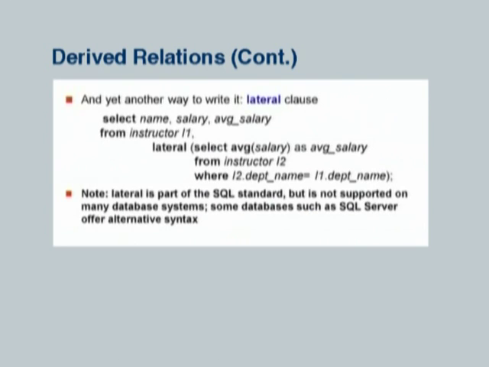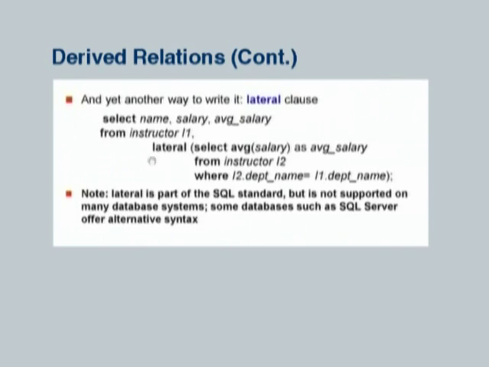Okay, so I hope you can see this slide. I think this slide will answer the question. So basically you wanted to have a natural join between some relation here, and this subquery here, which you wanted to access an attribute of this outer relation. The thing to note here is when you have a subquery in the from clause, by default it cannot access any attribute of any other relation in the same from clause. If it is a subquery in a where clause, it can access attributes of any relation in the from clause. A subquery in the from clause by default cannot access attributes of any other relation in the same from clause. They are all at the same level, they cannot see each other.